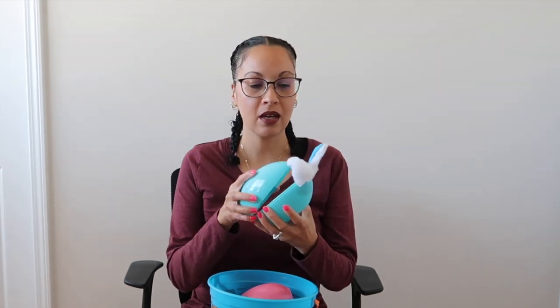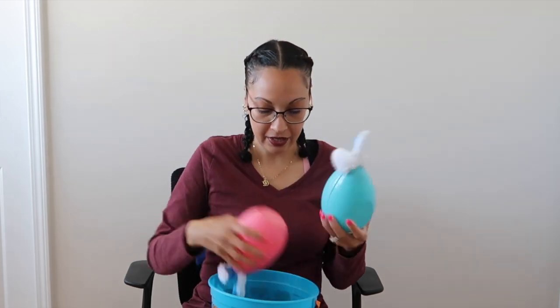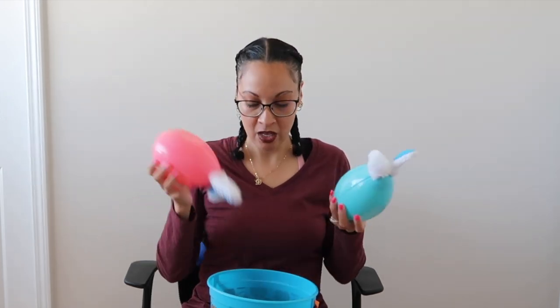I just thought it was cute, so why not just save them? It had candy and stuff in it, so I guess I'll do the same thing, just add my candy. So I have one for him, one for her. So yeah, I saved it. This is one of the buckets they had last year also. So I just wanna give you a little advice, because this is what I did.